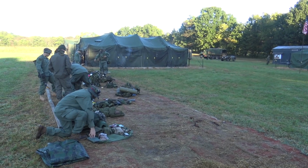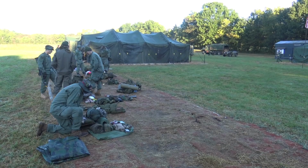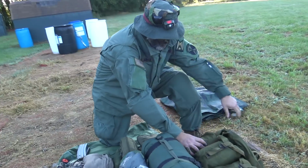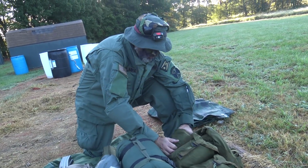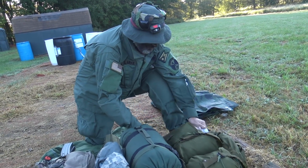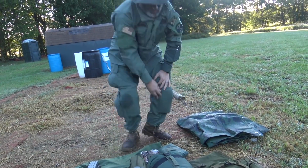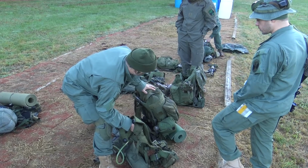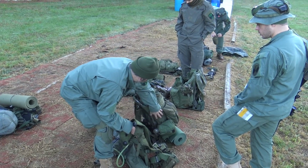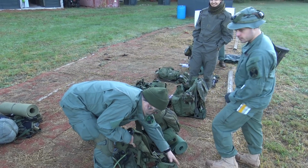No, those are okay. I think counterbalancing is smart. Even if you're carrying direct control with the weight, put it here. Put these as your quick, high priority items: the rain gear, cold weather gear, ammo. Yeah, I would suggest doing that because that's going to reduce a lot of weight. I'll get another one. I'll put it up here. Perfect. First aid is here.